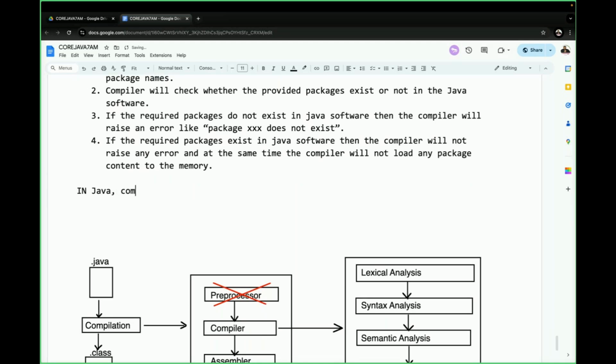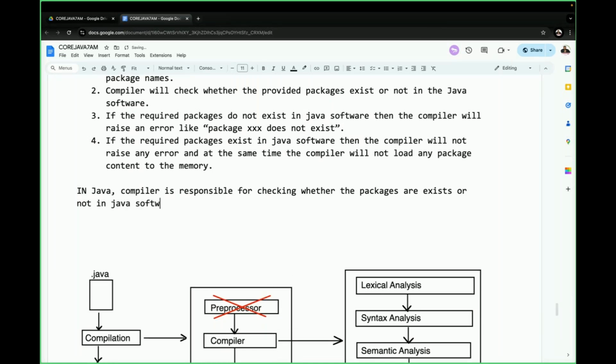In Java, the compiler is responsible for checking whether the packages exist or not in the Java software. Understand it clearly.